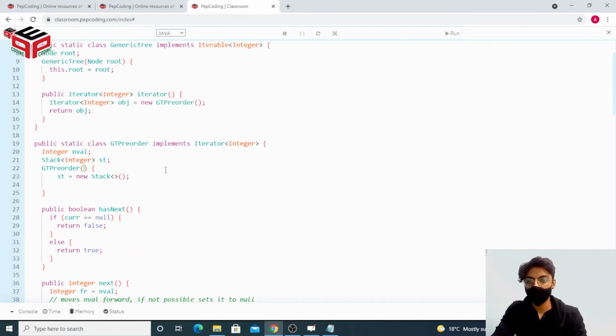And we'll be needing a node here to input. This nval will have the starting point as a root, which will be the very root of the tree. And since there is a parameter in our constructor here, its call will also need a parameter. That parameter will be root, which is coming from here. And that's basically our implementation.